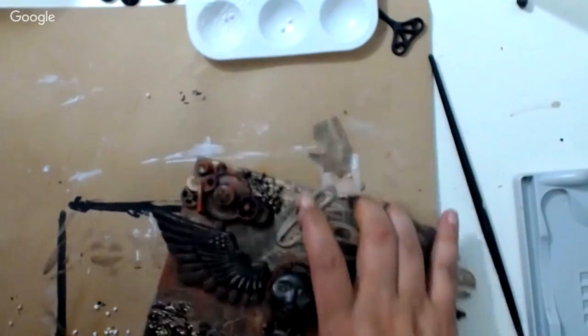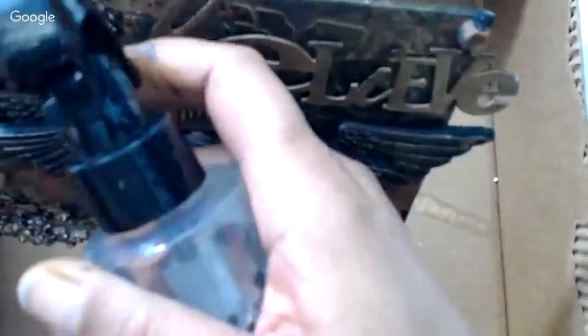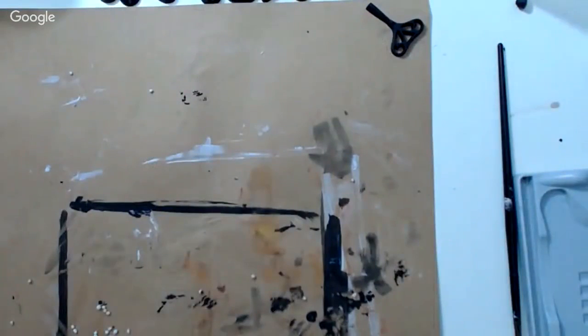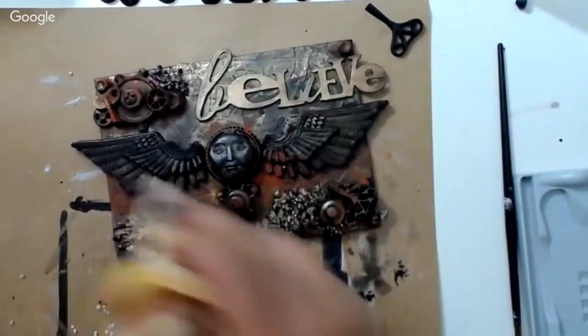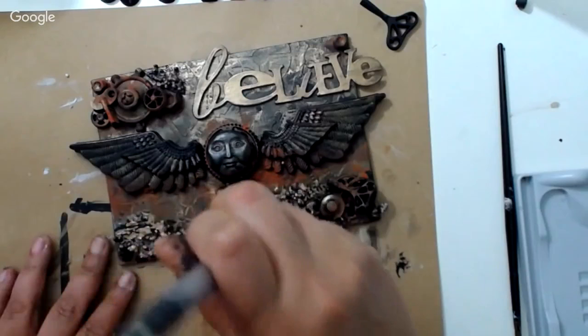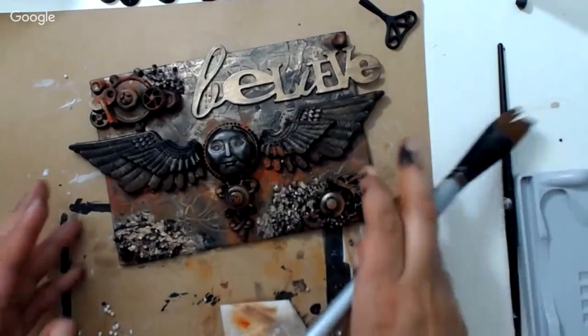I don't know. Okay, we are going to move stuff out of the way. And spray. I have it on auto. Let's see if auto works. Probably does not. And I just like to spray it a little bit. And then do a little cleanup. I'm taking a semi-wet brush. And then we're going to go around it with a little rust.